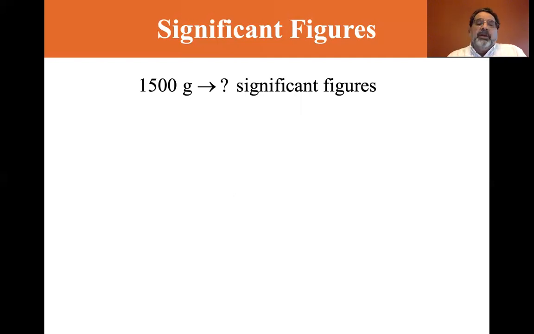From just that top one, if we take that top one, it could possibly be four significant figures. We don't know, but the fact that there's no decimal. If you put a decimal place after it, if you put a 1500 point, that indicates that that's four significant figures. But you have to be sure in your reporting that that really is the case.